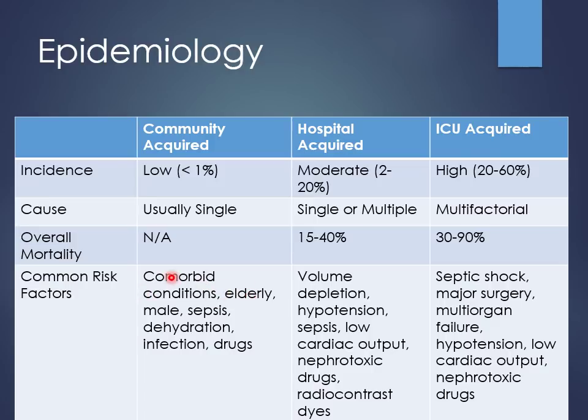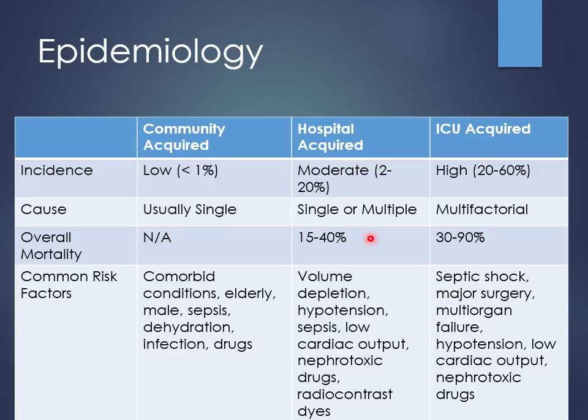Certainly elderly patients, sepsis, dehydration is a big one, infection, medications potentially, and this is important when we're looking at starting new medications for patients. You can sometimes have acute hits here. And again, we'll look at the different pathophysiologies of these different kidney injuries a little bit later, but these are things to keep in mind.